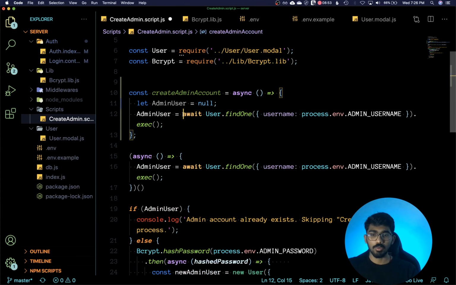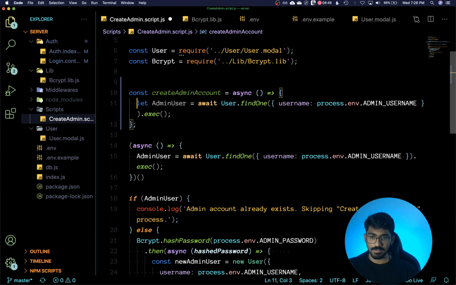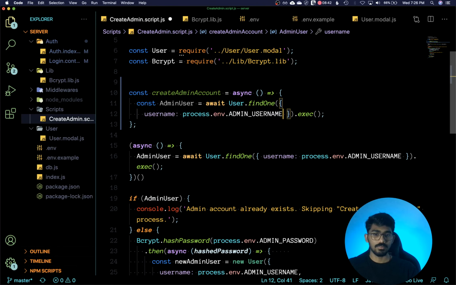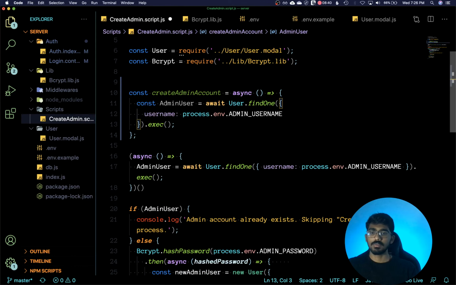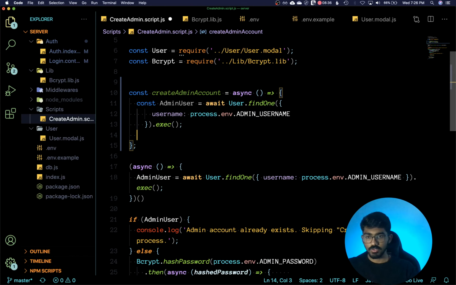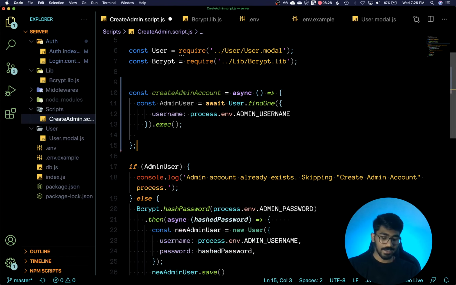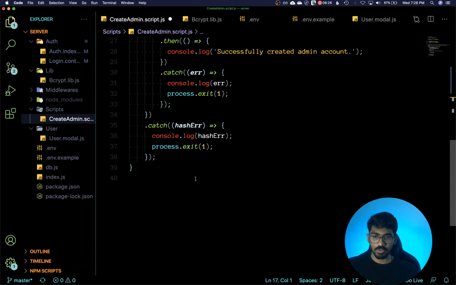And we can also remove this whole code and write it like this. So at this point we have made a request to the database and we have fetched whether the admin account exists or not, and we basically can move this code in the function.